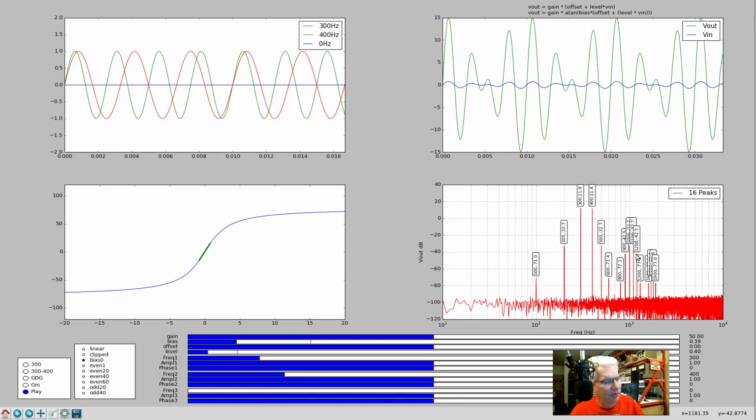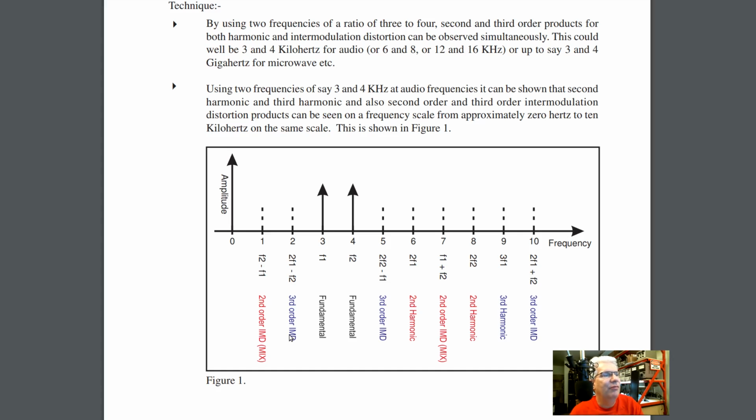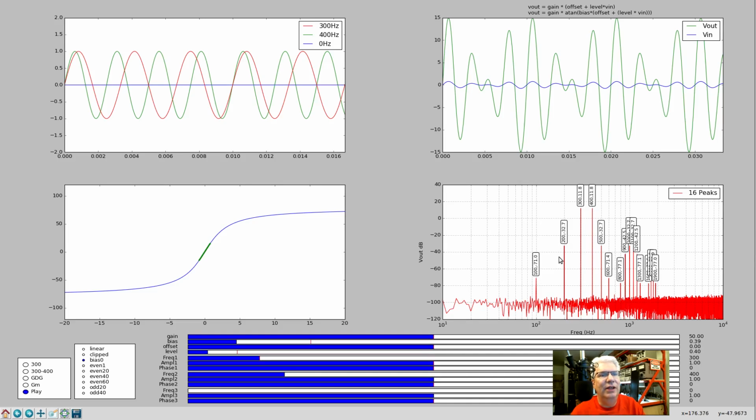Now, what's interesting on this graph over here is there's 2 down here, which is a difference frequency of the second minus the primary. So we have a lower frequency, and that's at 200 hertz, and then we still have another one down at 100 hertz. We're seeing that as well down here. So we put in 2 frequencies, and we run it through this nonlinearity of our tube amplifier, and at this volume level we get 16 peaks out, including some subharmonics, which are below our fundamentals. Let's go ahead and play that.